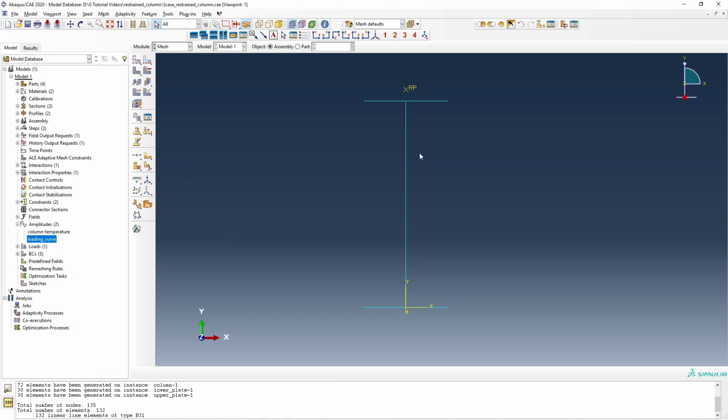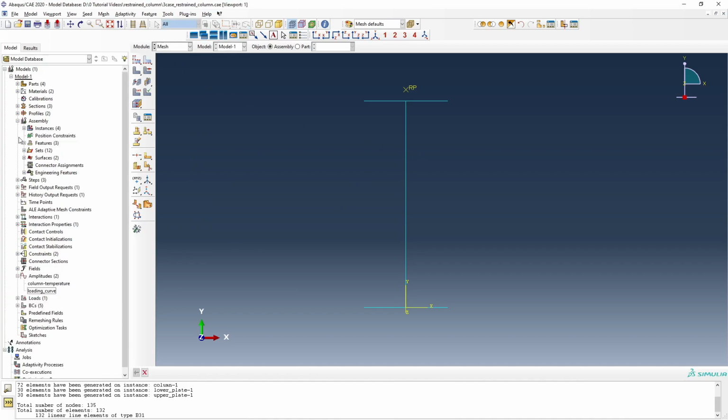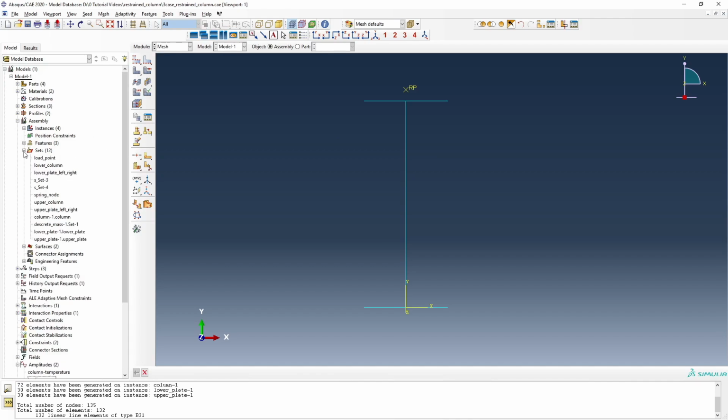So now we go to the assembly, and then we create a set of all nodes and the nodes which are exposed in the heat zone. Now we can visualize these nodes there.